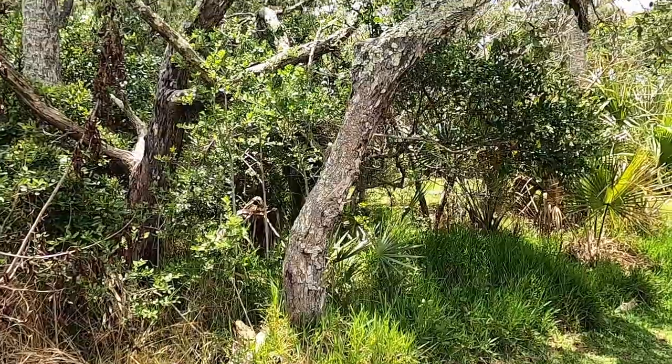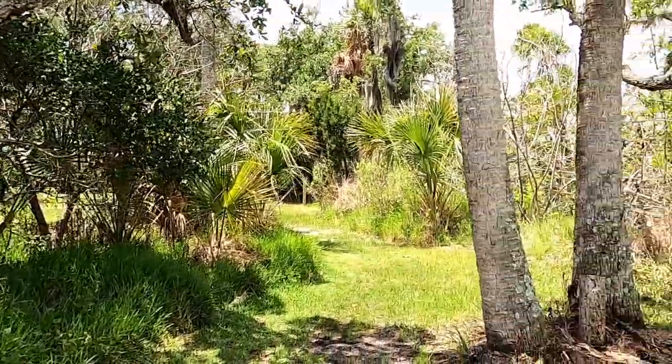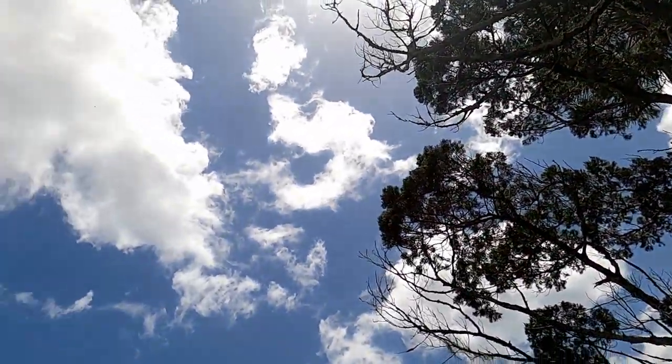The water is nice. It smells, of course. And it looks like I could set up a hammock. It'd be tight, but I could do it between these two trees. But there's just not a lot of shade. The pavilion was actually better. So I think I'm gonna head back to the pavilion and eat lunch.